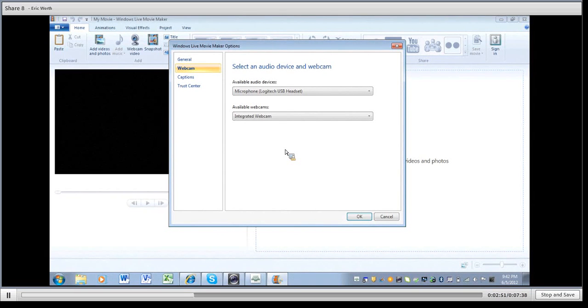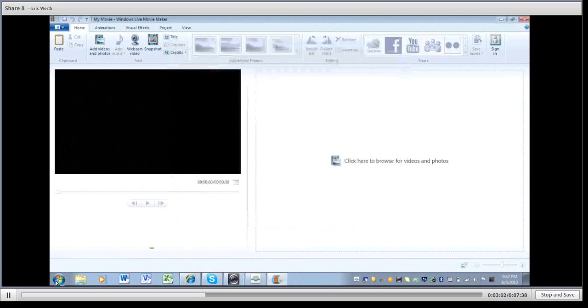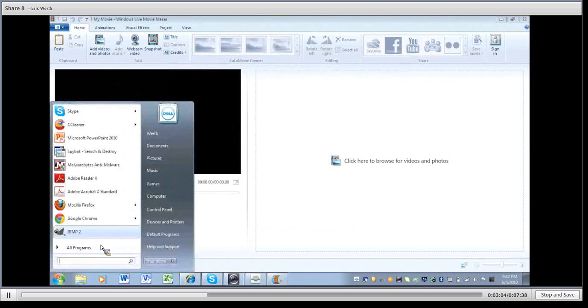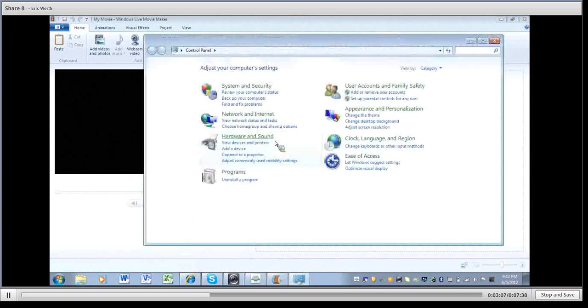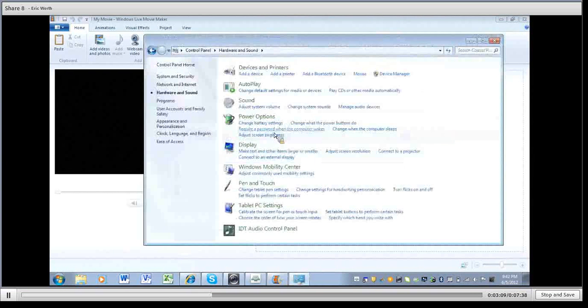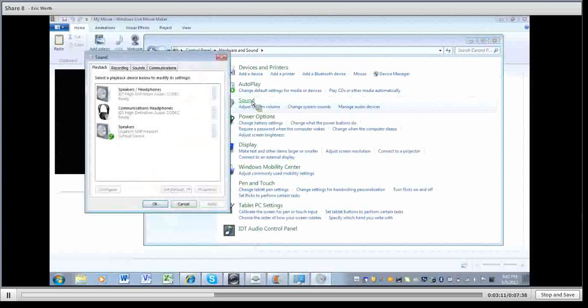So I'm just going to do OK here, and if the problem is not with one of the setups here, then it could be with your actual control panel. So if you want to look at some of your other options, you can go down to your Start menu and go into your Control Panel, Hardware and Sounds, and of course this is a Windows 7 machine, so it'll look a little bit different if you were in Windows XP. But Playback is one of the first options I get here, and these are the different options I have for playback. So right now it's set on the speakers, which is fine.